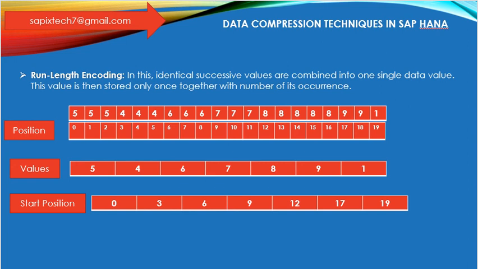If many blocks with the same value are there, then cluster encoding comes into the selection process in a database for compression purposes. And indirect encoding, if we have many blocks with a few different values, then in that situation indirect encoding comes. Run length encoding comes when few different values and consecutive identical values are there, then run length encoding gets selected for compression purposes. So these are the various techniques which SAP uses for data compression.